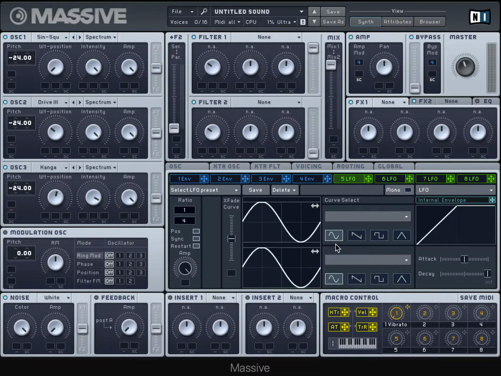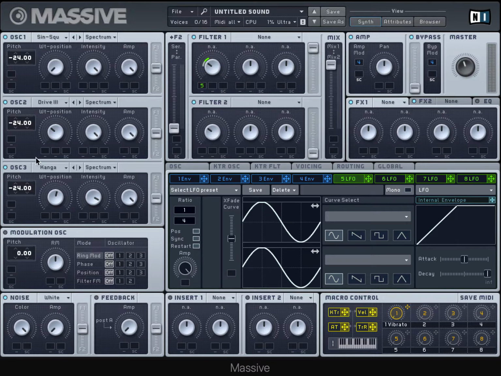And I've just gone with a sine wave, so it's kind of like an up and down pulsing. I'm going to map that to the filter, and we'll come back to the filters and their purpose in a moment. But to begin with, I'm just going to increase the amount of the LFO that's being attached to filter 1.